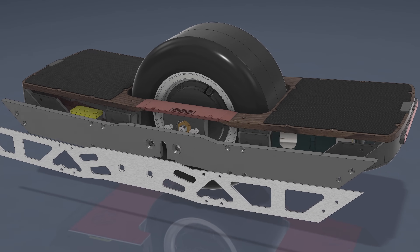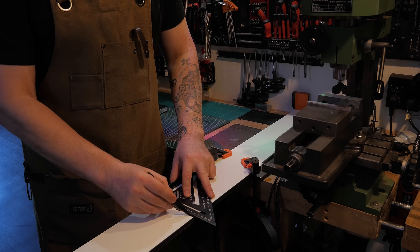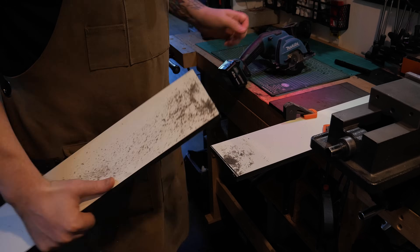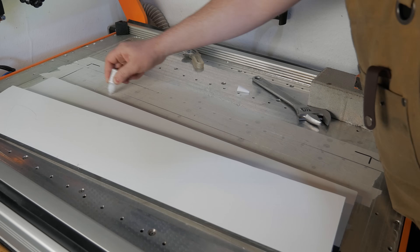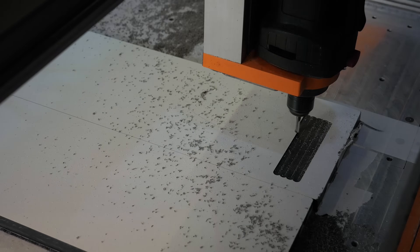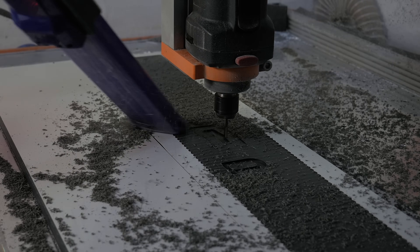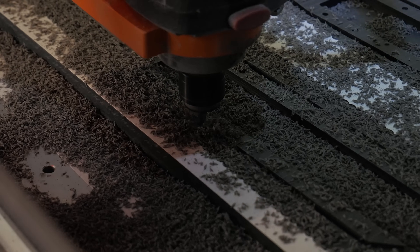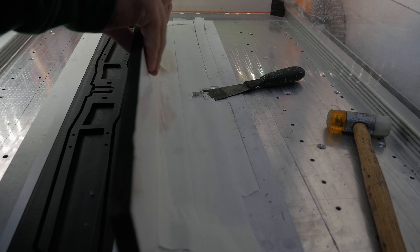Next up I'm building the mainframe — and I'm going to build it out of paper. Yep, not regular paper. These are called HPL panels, high pressure laminate. Basically it's layers of paper compressed under extreme pressure and infused with resin to create a super tough, abrasion resistant, and waterproof material. And the best part? It smells beautiful. I'm using it because it's perfect for a prototype — and it was free. I already have proper aluminium panels waiting for the final version, but since those are seriously expensive, I'm holding off on cutting into them for now.